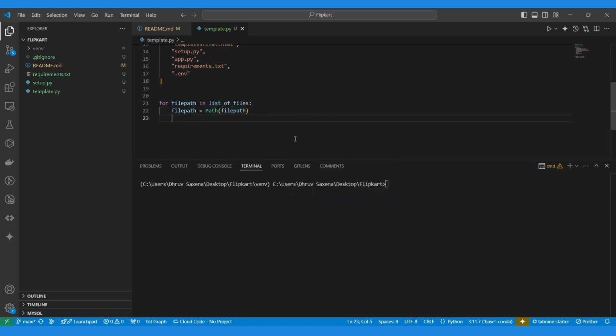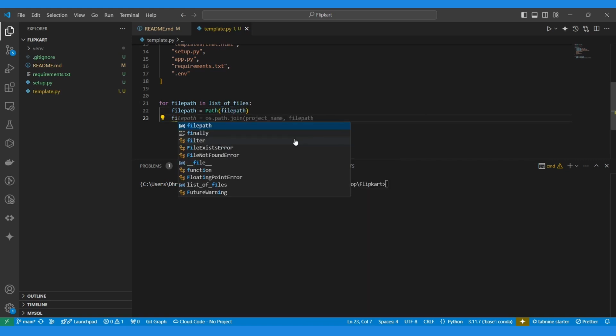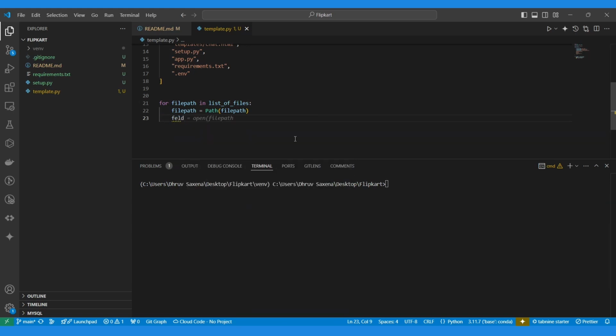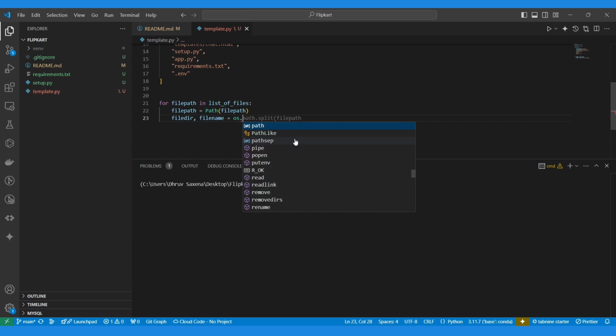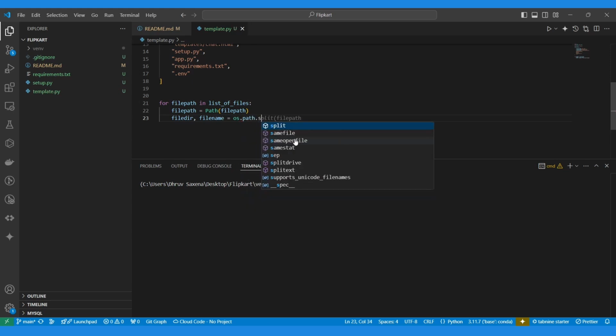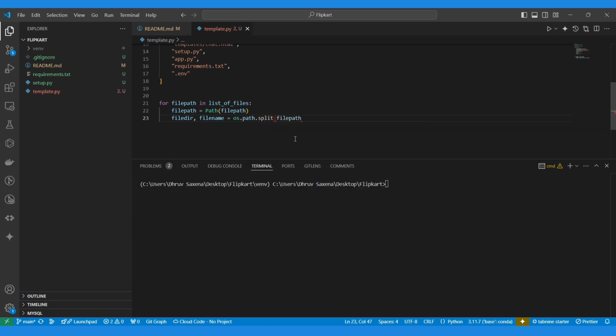And after this, I will create file_dir and file_name equal to os.path.split(file_path).